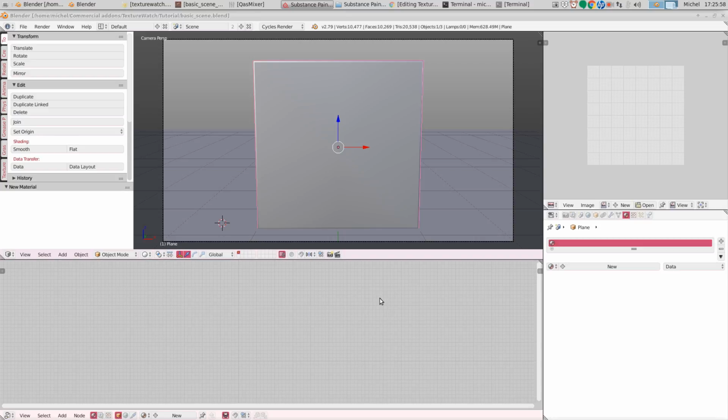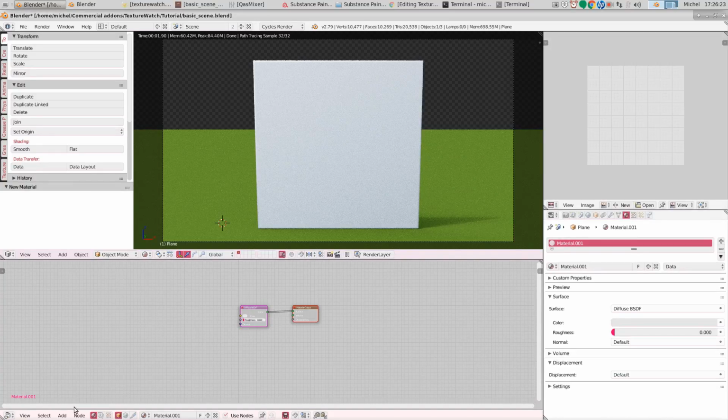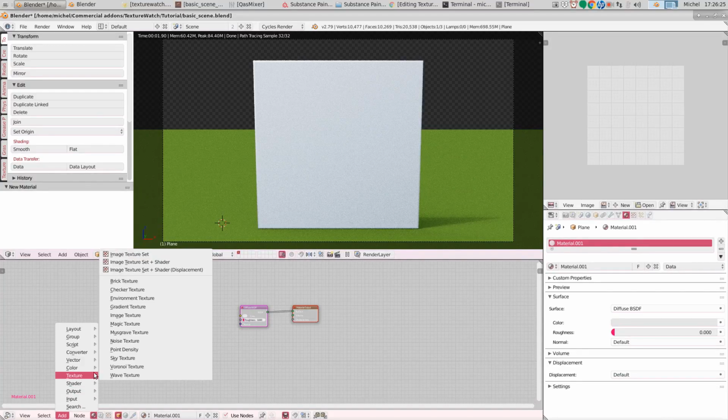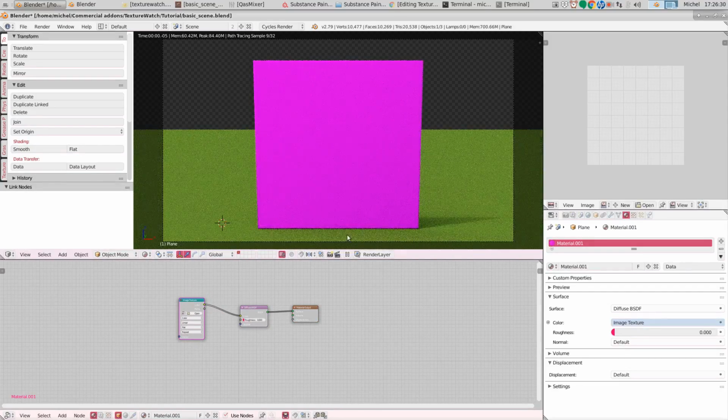On screen you have our simple application, our simple scene. It's basically a cube or plane with a texture on it. At least that's what we want to do with it. So let's show this in rendered mode and see what I mean. Now say I want to add a material to this white plane. I can simply add a texture, of course, by going to the Add menu, selecting an image texture, linking it up to my diffuse shader and admiring the pretty pink colors.